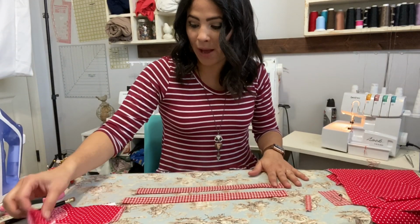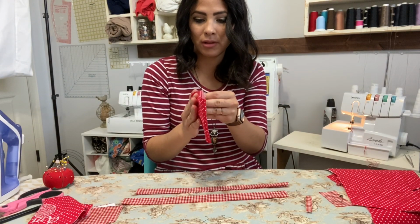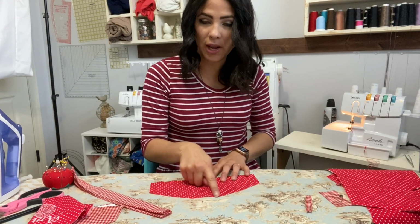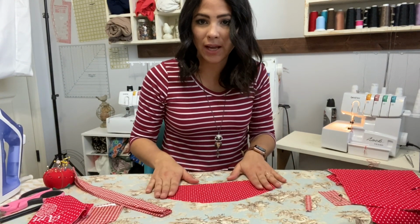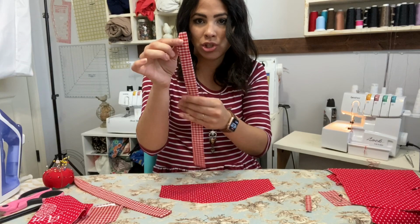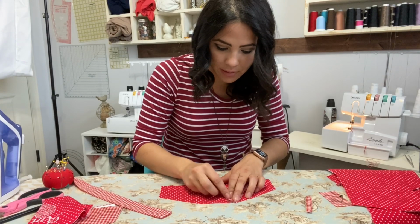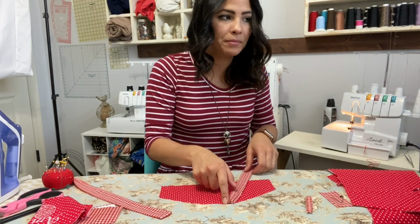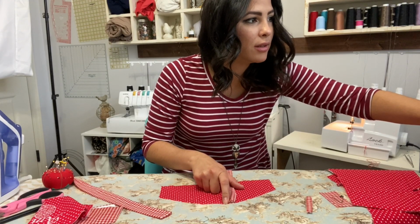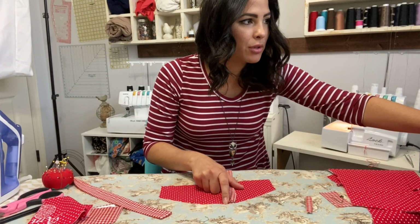I'm gonna grab my back bodice outer. I'm gonna open it, and right here on my straight edge top, the right side of my back bodice outer, that straight edge top, I'm gonna grab it. See where it's got that raw edge still? I'm gonna put it right sides together, and I'm going to put my one strap on. Let me make sure. I always like to make sure that I put them on correctly.